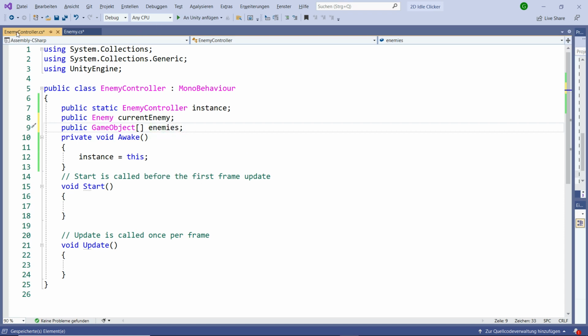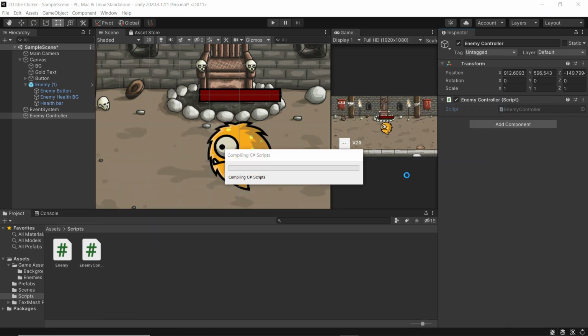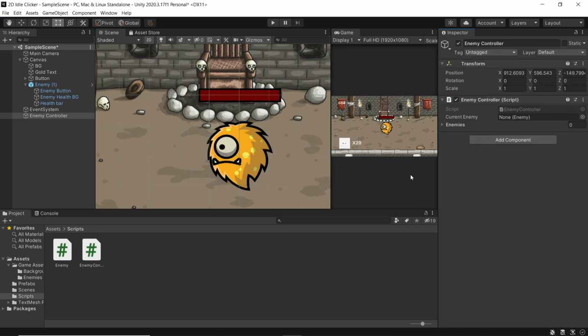When I save it and go back to the game, as you see, we have the current enemy, and here we have the enemies list. We can go to our prefabs, put the first enemy in, and the second enemy here as well.